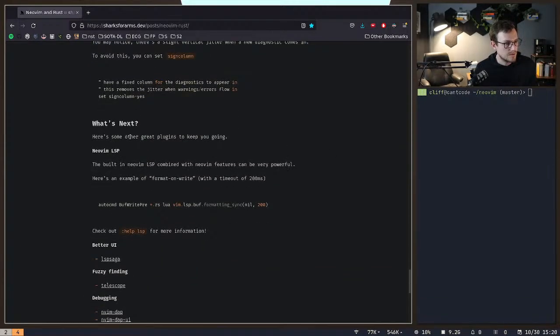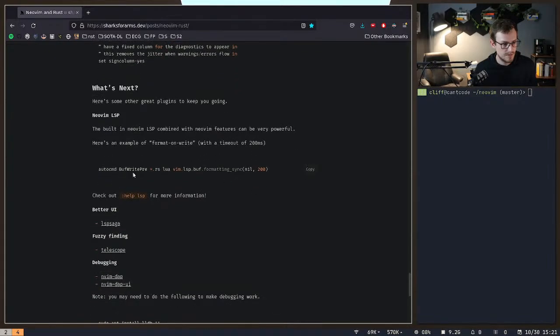So, some other great plugins, nvim LSP. The built-in Neovim LSP combined with Neovim features can be very powerful. Here's an example of format on write. Ooh.